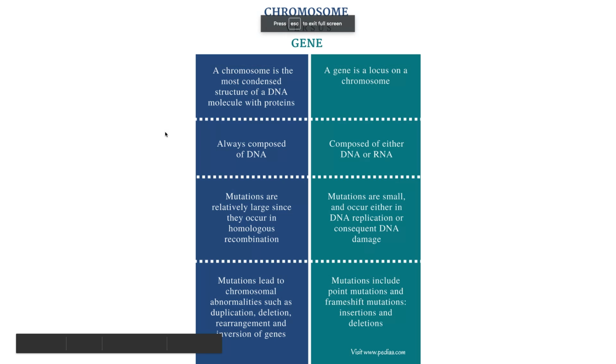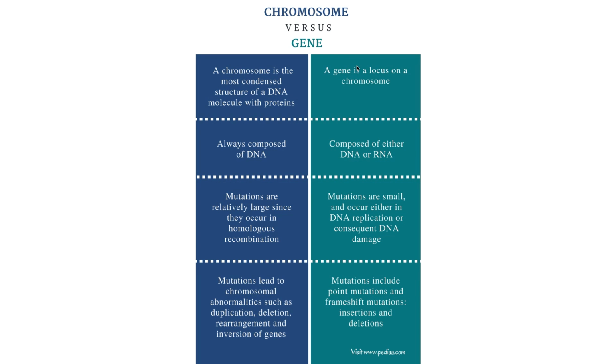So, when we have gene mutations, the ones that we talked about with the Amoeba Sisters, it's located in one specific gene or one specific area of coding DNA, and it can either happen in the DNA or possibly in the RNA transcript that is made during transcription. These mutations are small. They can be made during DNA replication, or they could be caused by some DNA damage that happens within the cell. And then these are the point mutations caused by substitutions or frame shift mutations caused by insertions and deletions.